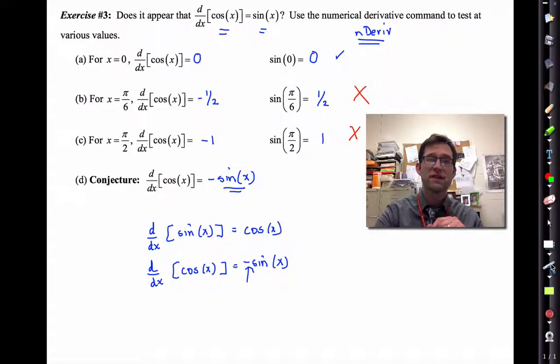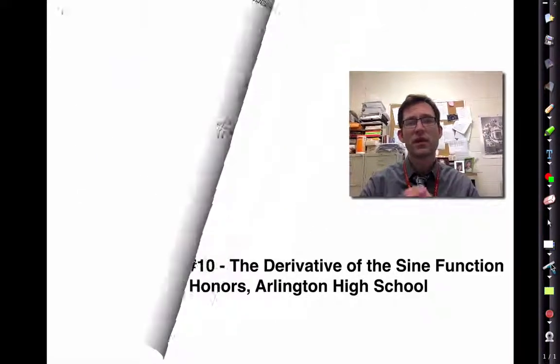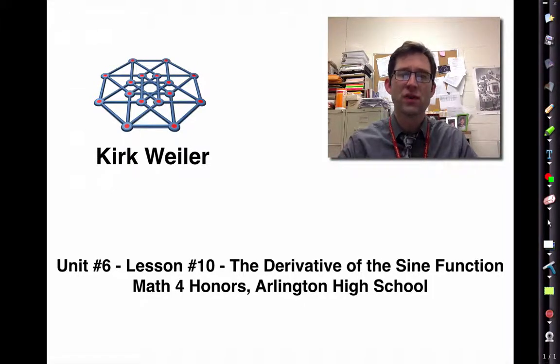I'm going to scrub out the text now. And let's finish up. All right, well, that was a pretty short lesson, I know, but it was intended to be that way because what we were really trying to get at was how to just simply find the derivative of the sine function. Now that we know the derivative of the sine and the derivative of the cosine, we're going to be able to find the derivative of all the other 4 trig functions pretty easily. But we'll take a look at that in the next lesson.